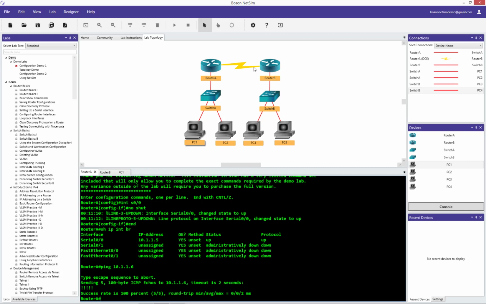So the next task is going to be to configure the LAN interface on router A. Router A has 2 interfaces, one connected to the WAN going across to router B, and another one connected to the LAN via switch A to provide connectivity to the 2 PCs down below.